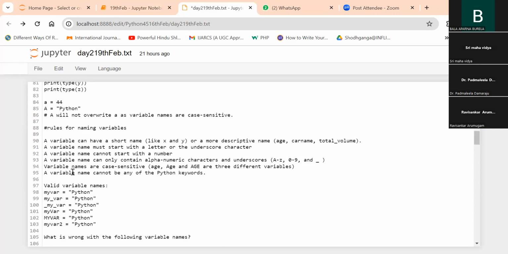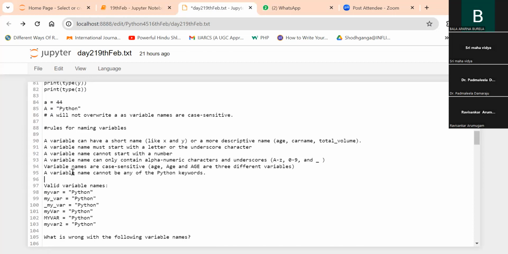Is that clear? What is the meaning of a keyword? Should I repeat? In Python, when we are writing our programs, there are certain words which we use as part of our program. Those are the commands of the program. So those commands cannot be taken as the name of the variable. The compiler will get confused and it starts throwing up the error. Is this clear?